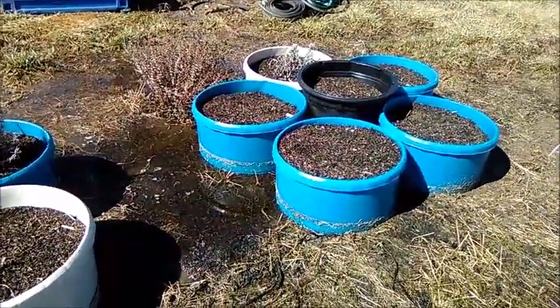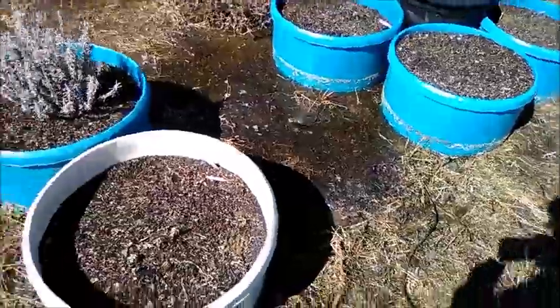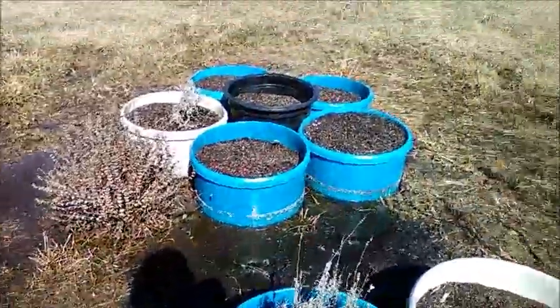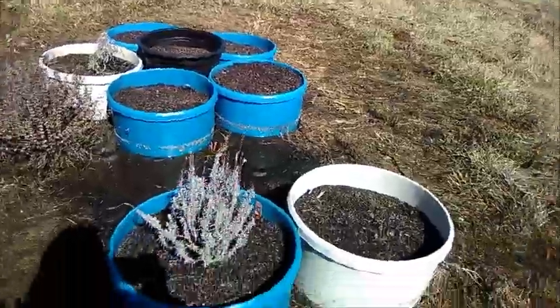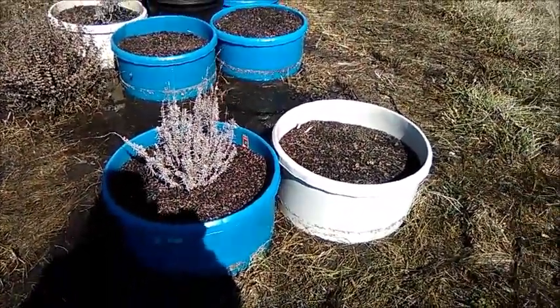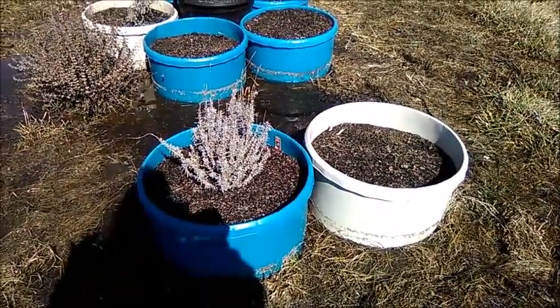We tried to compost here to build it up, but there just isn't enough compost to get the job done. And I don't want to have to get a big tractor in my garden, so we just put tubs out. We've got two more to bring down, and then this is going to be our container garden. We think it's a pretty good way to control how much water goes to our plants.